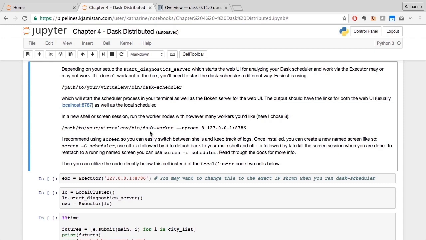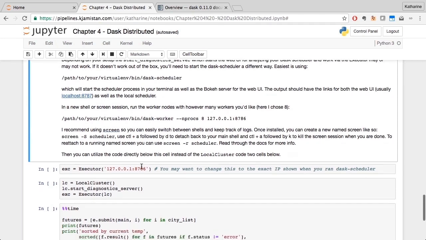So if you're running it similar to me, then you can call this executor function. In the latest release of Dask, the executor is renamed to client, but so far these terms are exchangeable. It may come to pass, however, that Dask gets rid of executor in favor of client, so make sure to check the latest documentation. I'm also going to open up my diagnostics server.